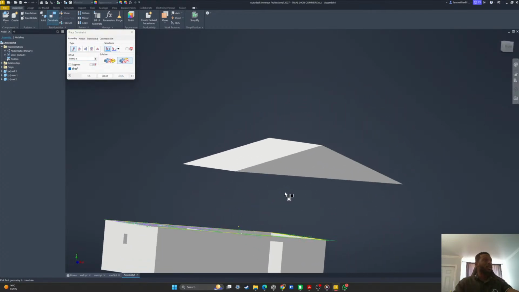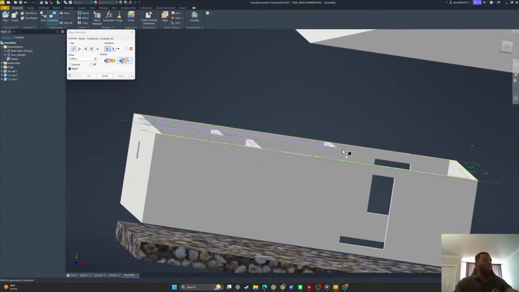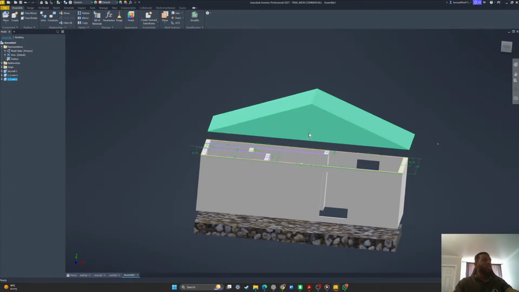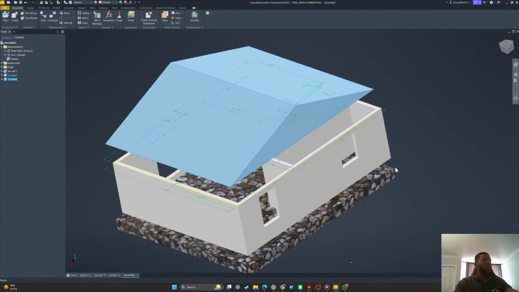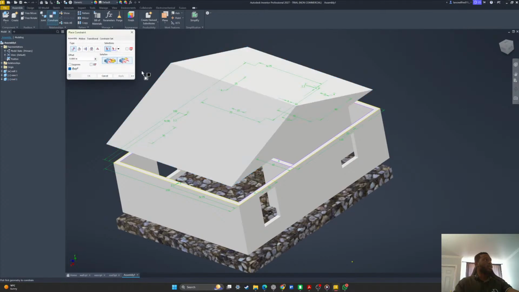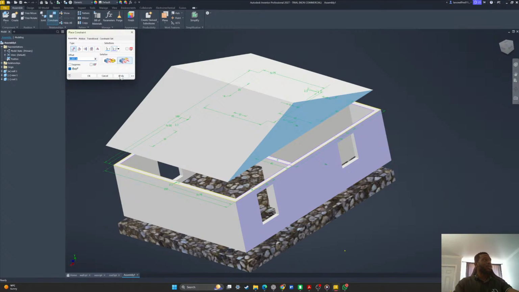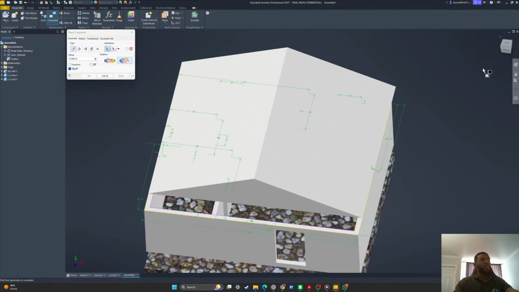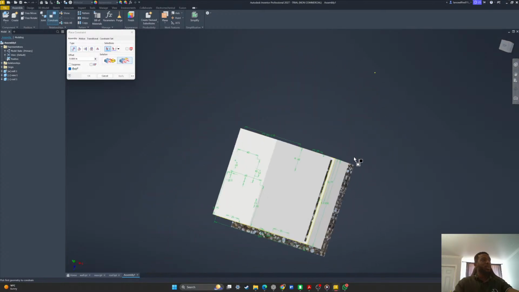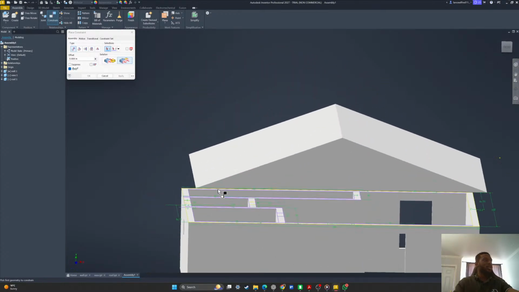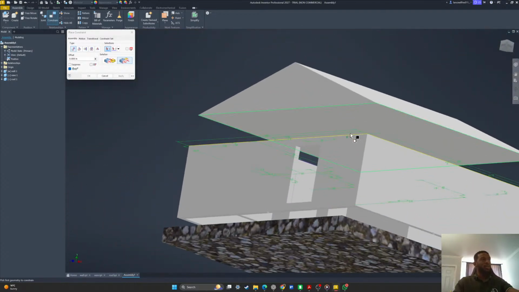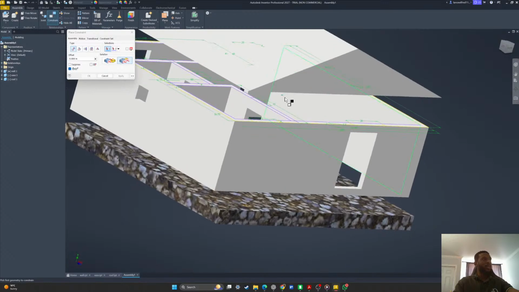And then I'm going to pick this, place it, constrain this right here. And just like that, you can see each of the items is placed perfectly in the position that we want.